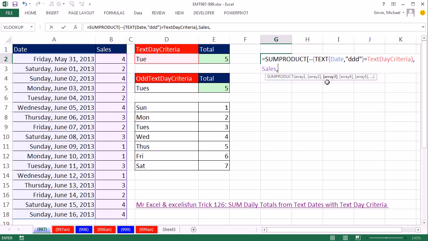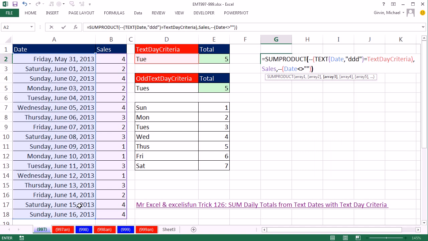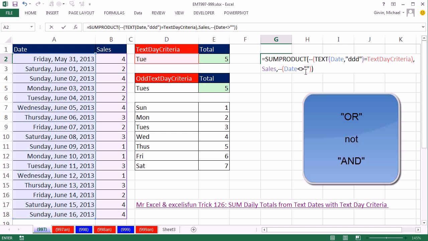Array 2, I just have to create a third array and say, are any of the dates in here not, less than, greater than symbols, and double quotes. Now, double quotes will check for empty cell and a null text string. But that would be our extra condition.